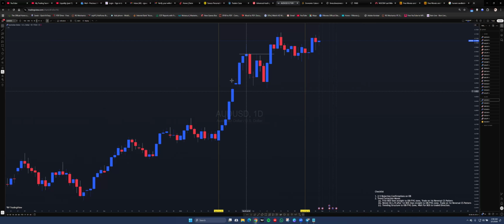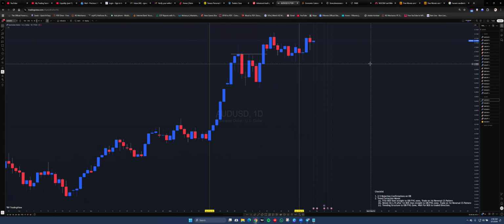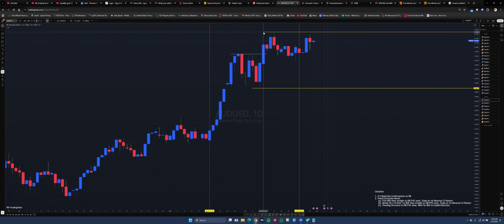All right, at this point, we see the market do a break of structure, because it was still trending upward. Usually I would just draw a trend line, but let's just see it from last week's perspective. Since the break of structure is here, we now have a trading range. The range is between here and here.